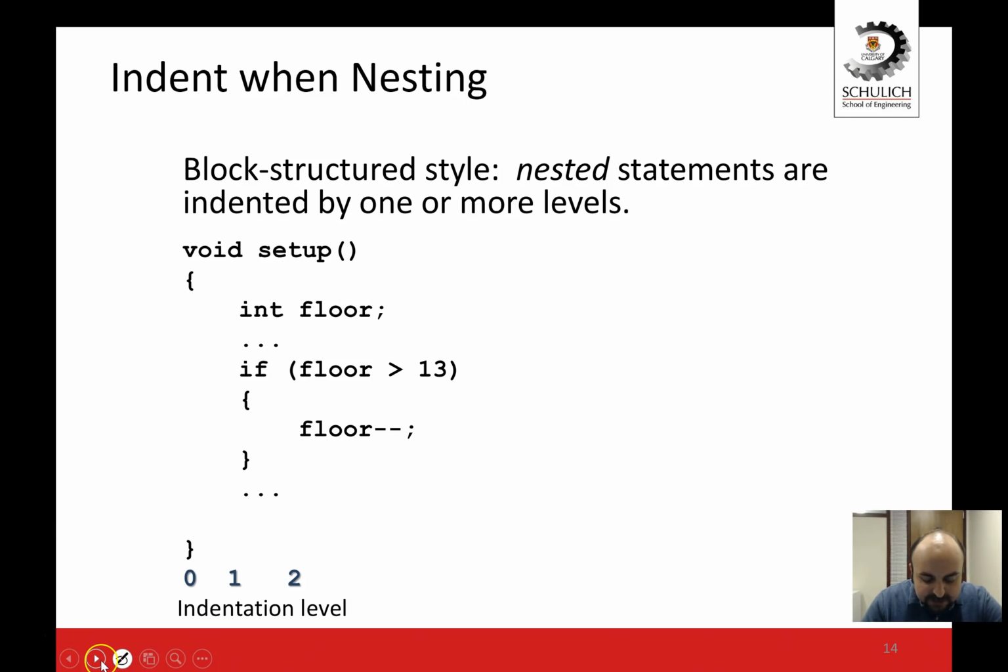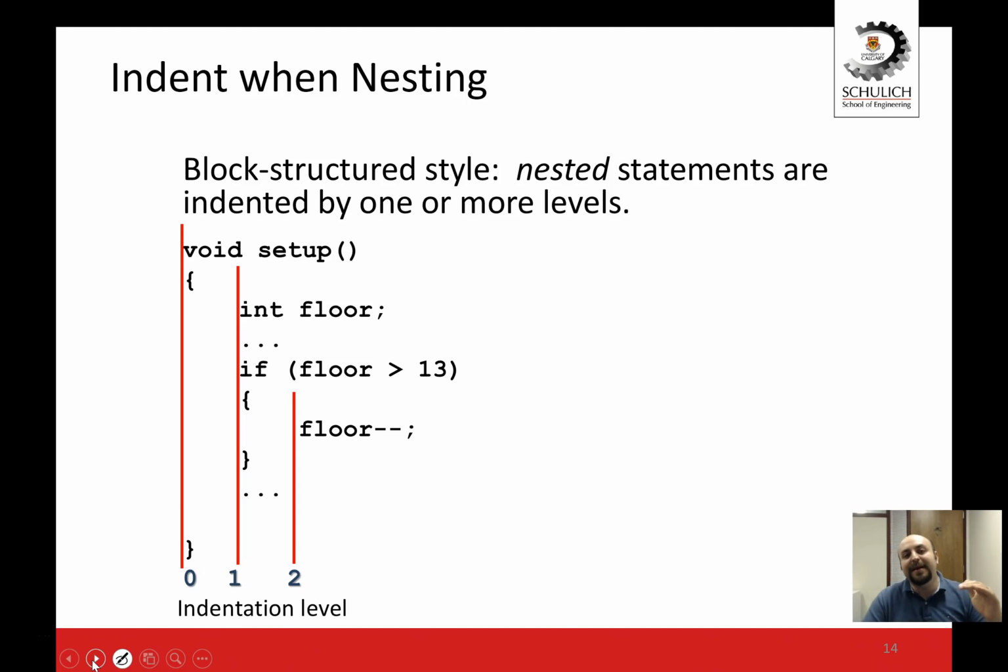So the first level is if you have a void setup, that would be level 0. For every variable you define, any other statements that you write, you want to go ahead and indent once. And also, if you have anything inside your if statement, you want to indent once more.